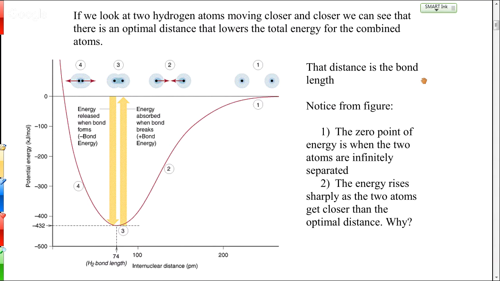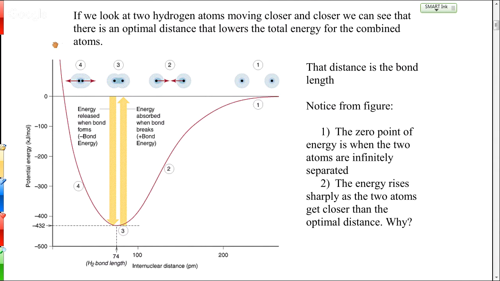The y-axis is potential energy. So the lower on the y-axis, the more stable. The higher on the y-axis, the less stable. Over at this extreme, on the right, you have infinitely separated atoms. If the atoms are separate, the difference in potential energy is 0 because they don't affect each other at all. So that's our baseline, our starting point: just two atoms that have nothing to do with each other. As they get closer and closer, we can see that the energy goes down. And then it gets to a certain minimum, and then it shoots way up.